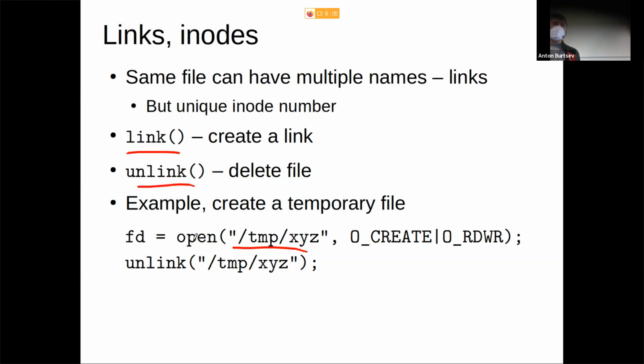So here, what we do is we create a temporary file. I open a file, so it's created in a file system, but you immediately say, I would like to unlink it from the directory structure, which means the file is still alive because you still have a file descriptor, but there is no name in the file system which points to this file. And by virtue of reference counting, the operating system will know that the moment you close this file descriptor, or the moment you exit and the operating system will close it for you, this file can be deleted from the file system. It's, again, a little bit unusual, but just so you're not surprised.